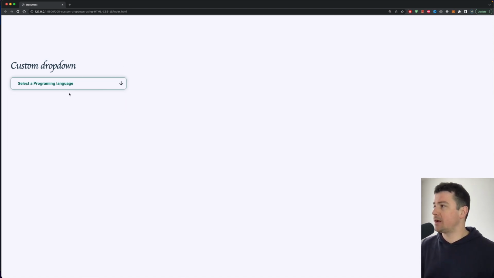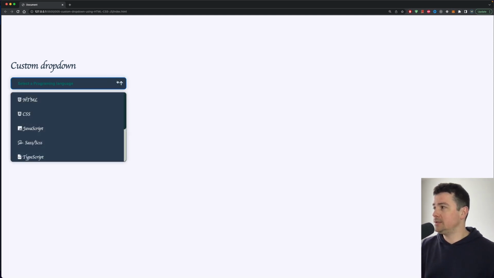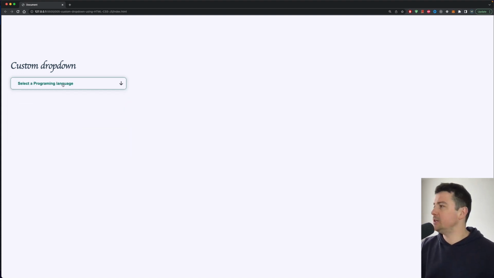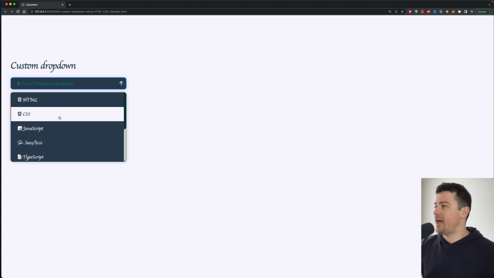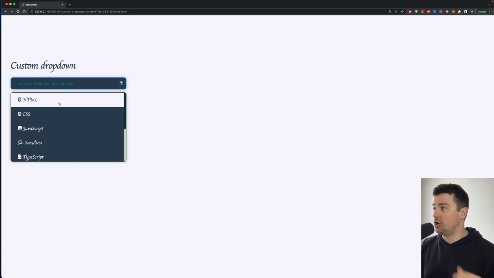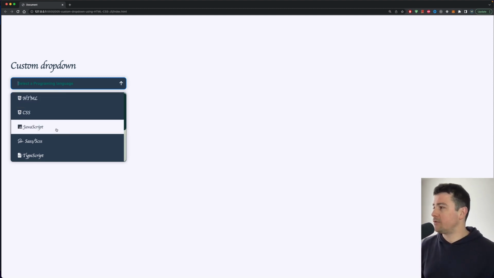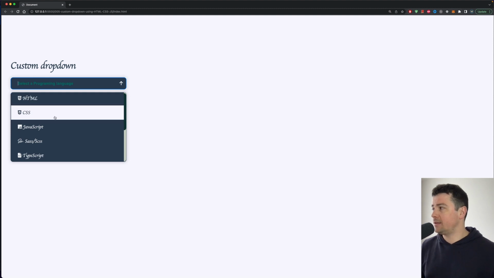Now as soon as we click on this, you will see that the right arrow, instead of showing down, will show upwards. The background color will change, and also the text color is actually not going to change, but we're going to have our drop down, which is going to be shown then. Also, the content of the drop down will have a hover effect on whichever item in the drop down menu we're going to hover over. The background color is going to change, and the text color is also going to change.